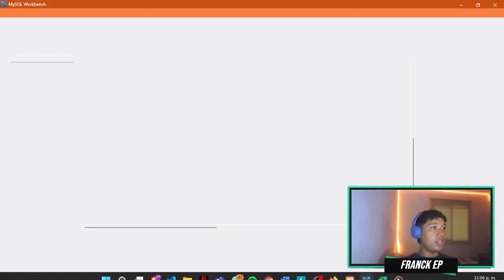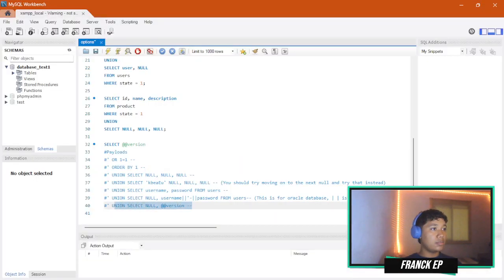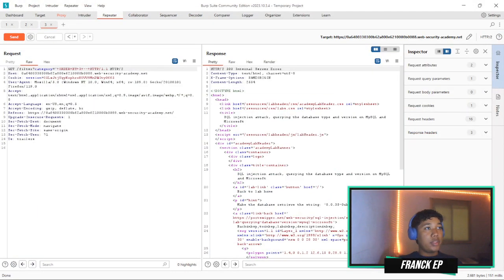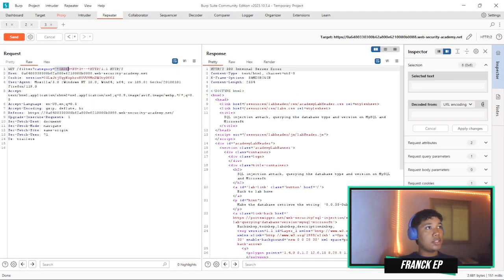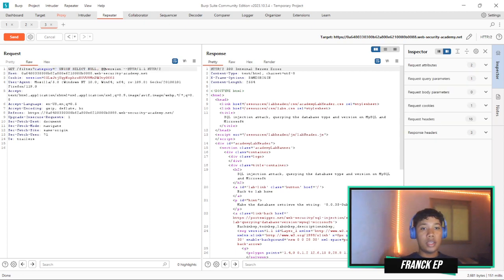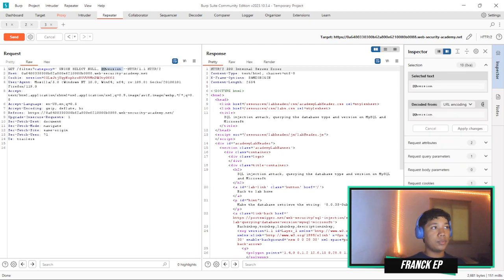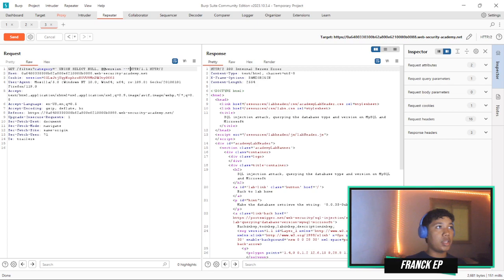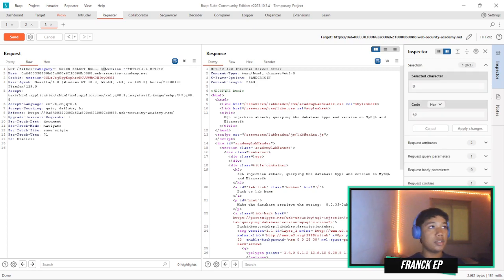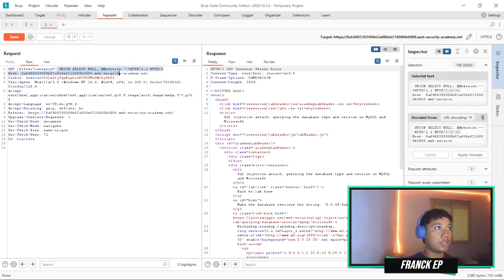So let's try again to copy this payload. Like we only have two columns, like we did in the last laboratory, we can start playing with which part we have to put this version one in. So we can put that in the second column or in the first column, right? Let's try to do this right now.